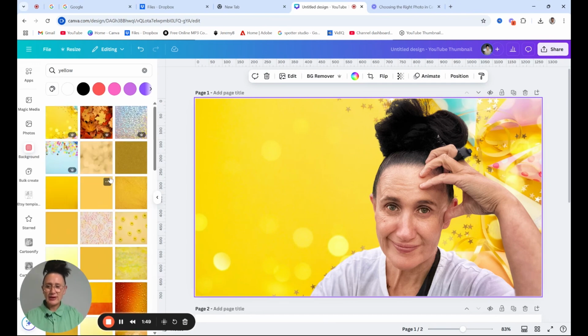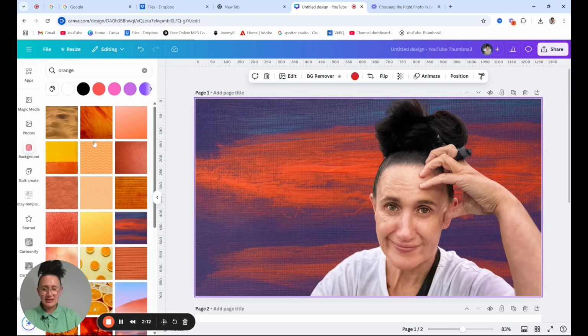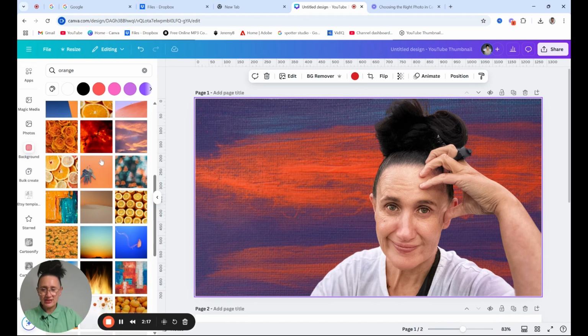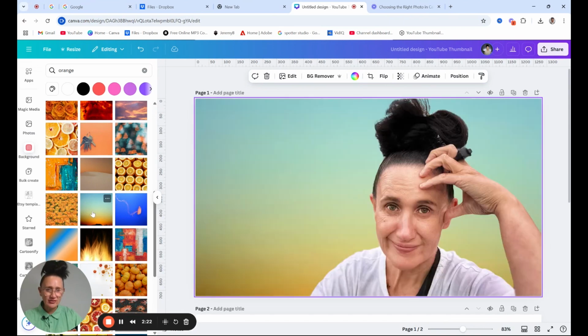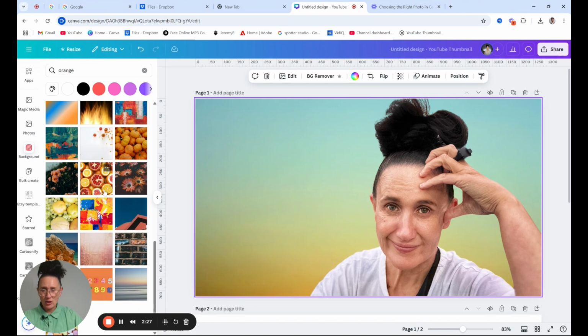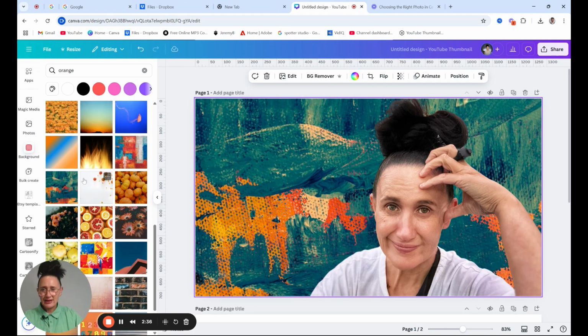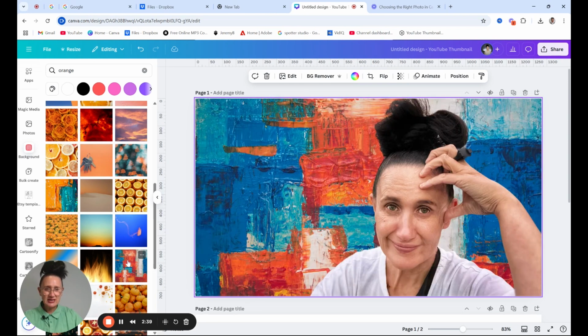Yellow background, yellow background. Maybe we will go for an orangey background. What does that look like? Orange, orange, orange. That looks a little bit not amazing. So I try to look for a background that is not a million miles away from the context of the video that I'm doing, but I don't want it to stand out. I do want it just to be in the background. There, it's a bit much. That's a bit much.